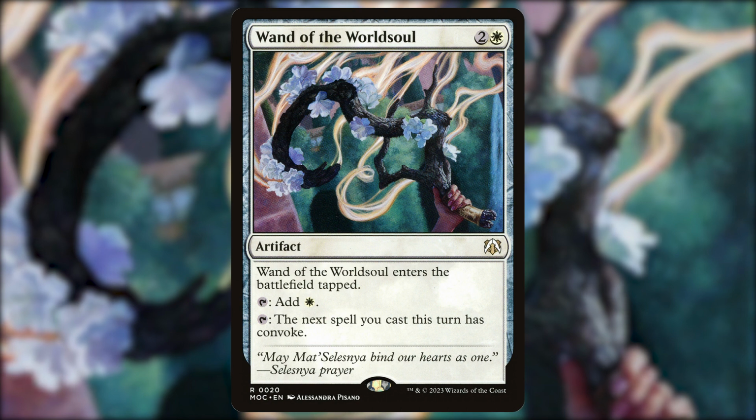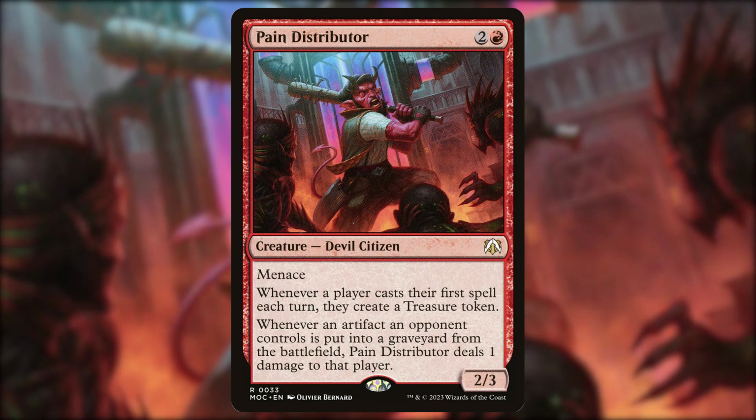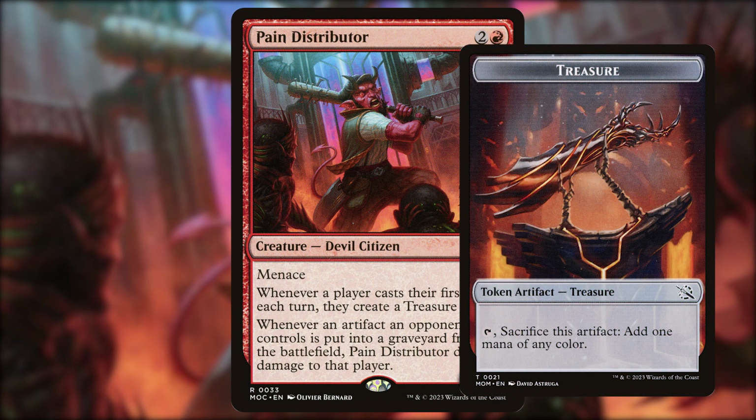would fit really well. Next up, number 14, I got Pain Distributor, 2 and a red for a 2/3 Devil Citizen. Devil's one of my favorite creature types, by the way, so I'm stoked that he is a devil, with Menace. And it says whenever a player casts their first spell each turn, they create a treasure token. So it's a little bit of treasure help for your opponents, but also for yourself.